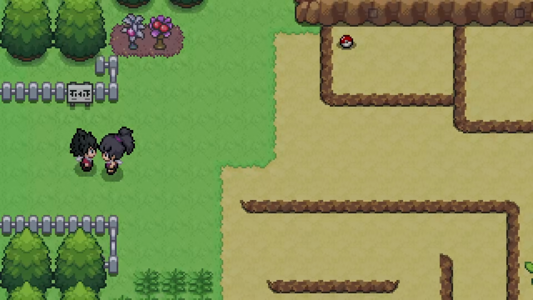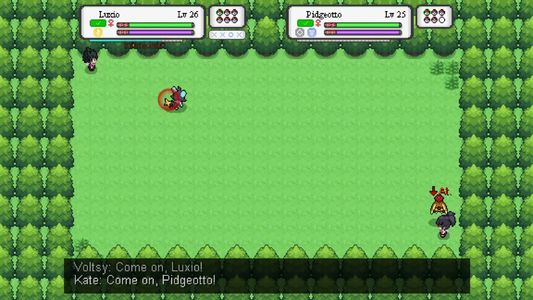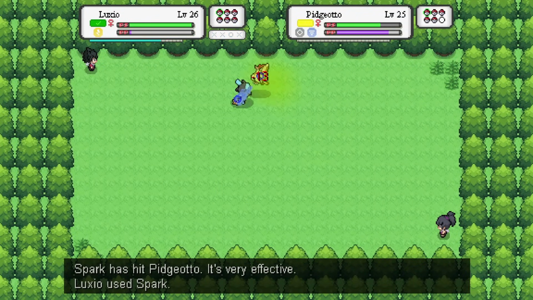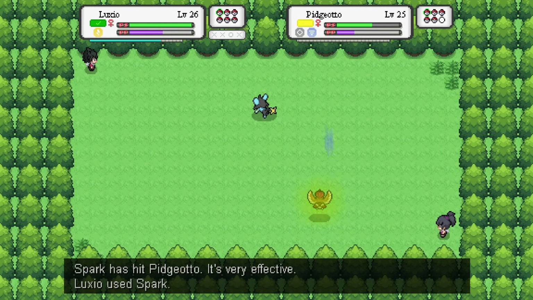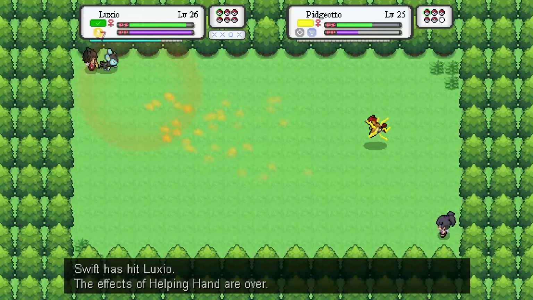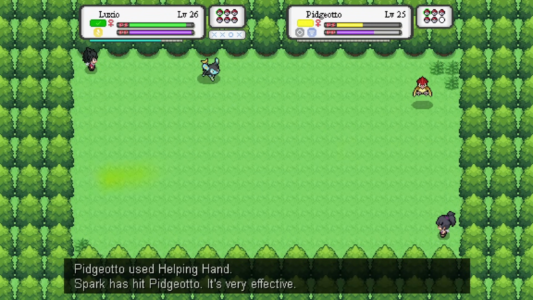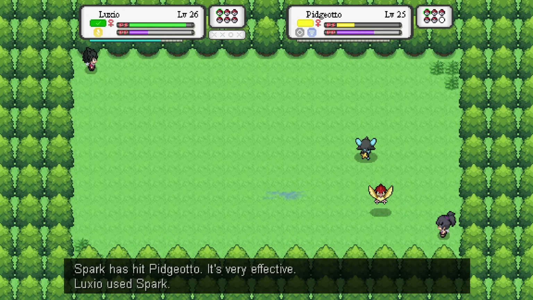Let's do this. Oh, man. All right, here we go. Start off with Pidgeot. That's actually pretty good for us. Honestly, I like my strategy right now of just paralyzing, wait for them to attack. Oh my god, Swift. Is that Swift? Swift never misses, right? Yeah, wait for them to attack and then we go in.